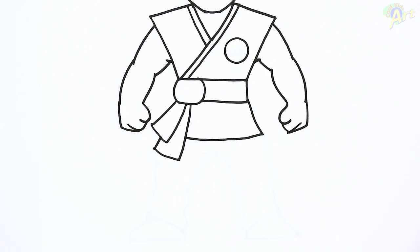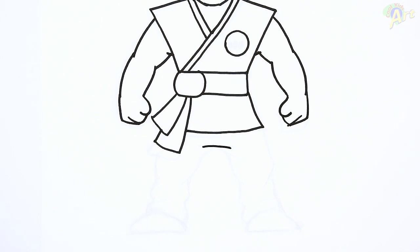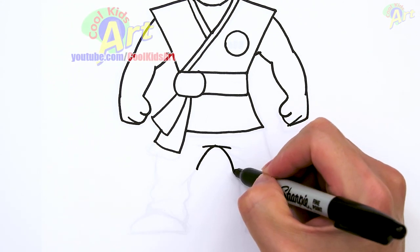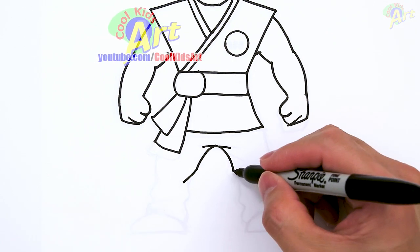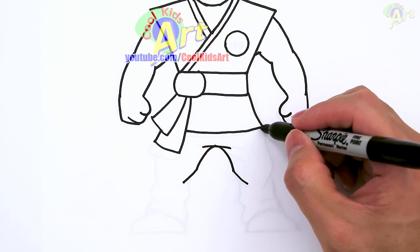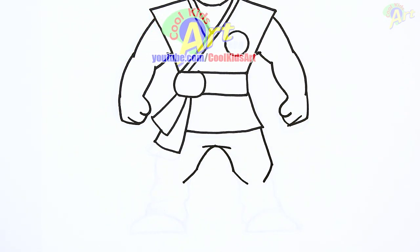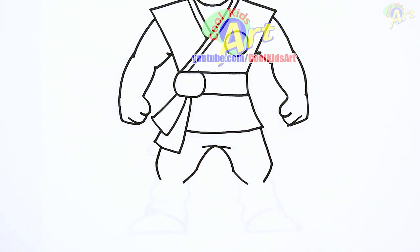Okay, so now let's try the legs. So when I come down right here in the middle, just gotta draw one little curve. So I'm gonna start in the middle right here first. I'm just gonna come down on both sides. Angle in, this is gonna be the knee. So come back out here, come down, and angle in here. So here's the knee. And then on this side, we won't see part of this. So we just come down, come in.